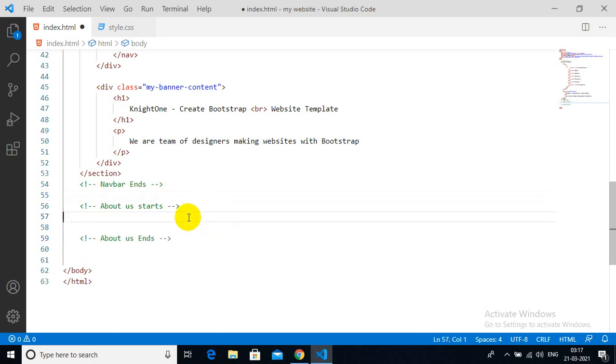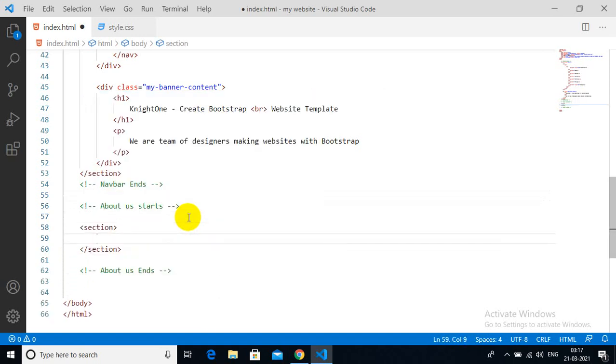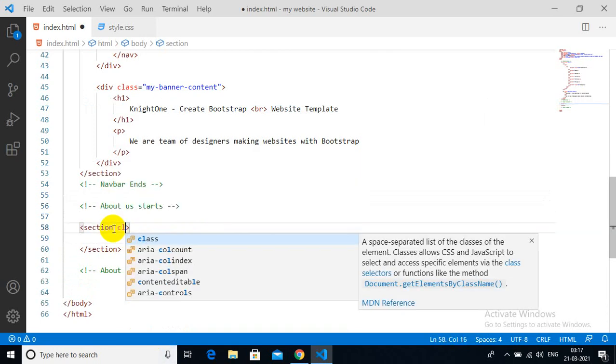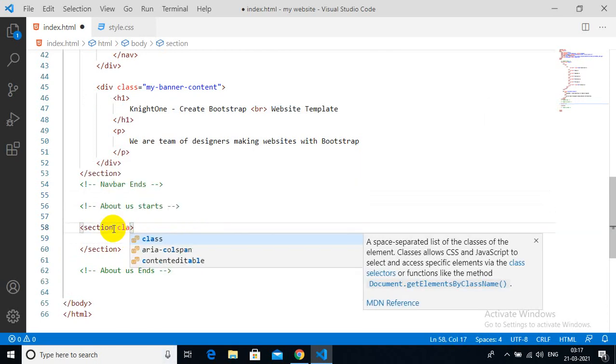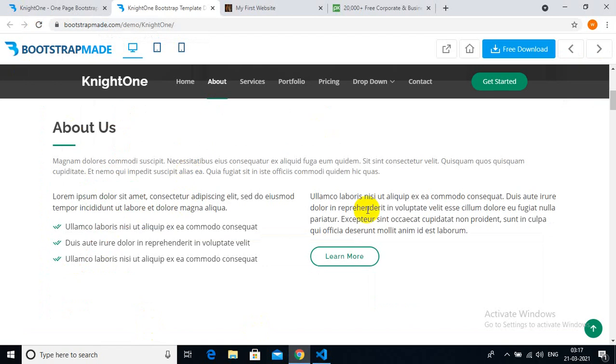In between this, the first thing we have to do is create a section tag. Inside the section I will give a class called about us. The class name is about us. So guys, we have created the section.